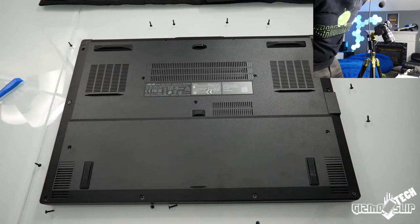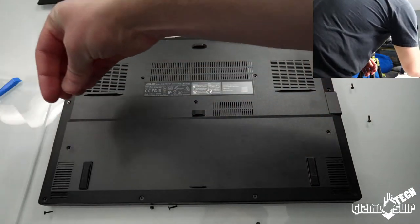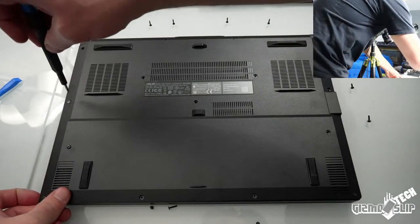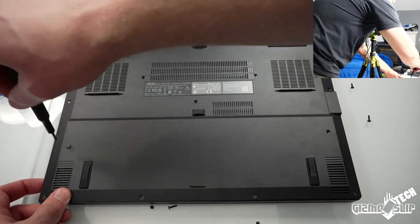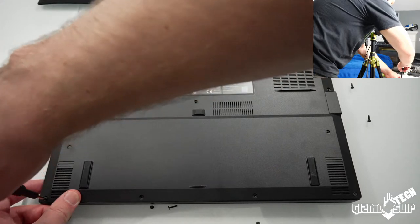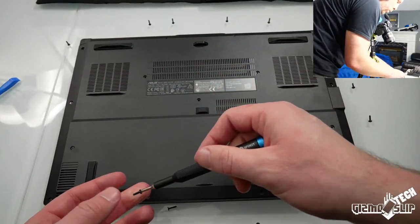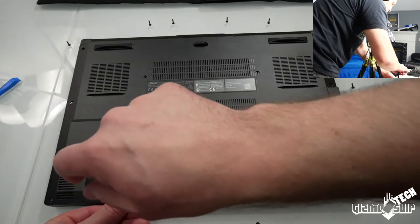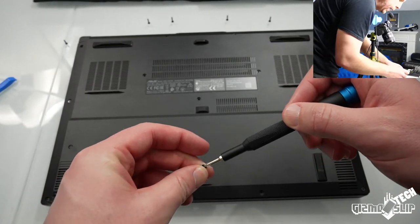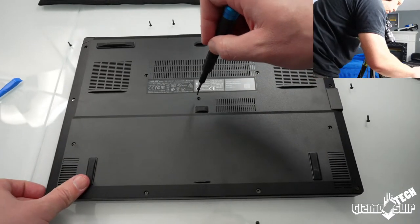If I want to do multitasking, should I do it with the 5800H instead of the Intel 11375? Well, this will be fine for just general day-to-day multitasking. There's a difference between multitasking and multi-core performance. The 5800H is going to be way better for, for example, rendering video, zipping things up, or doing database work or coding work. There are so many different things that could take advantage of the multi-core performance. But basically, anything that does multi-core performance is where you're going to see big gains for 8-core CPUs over this 6-core, or the 4-core CPU in this chassis.